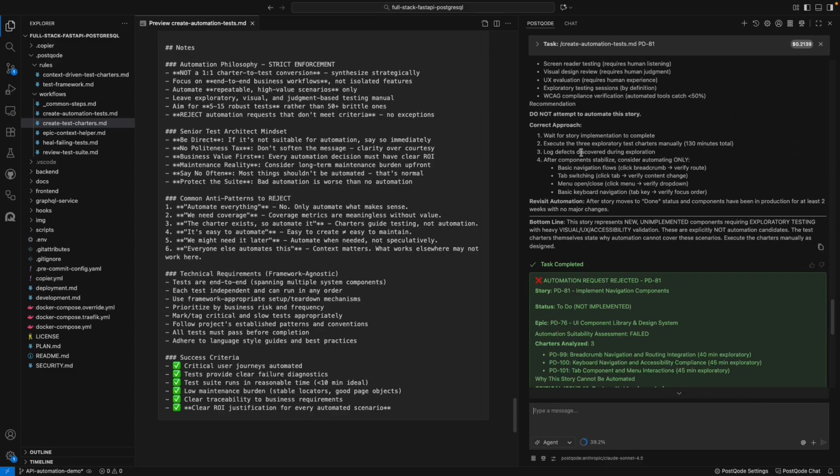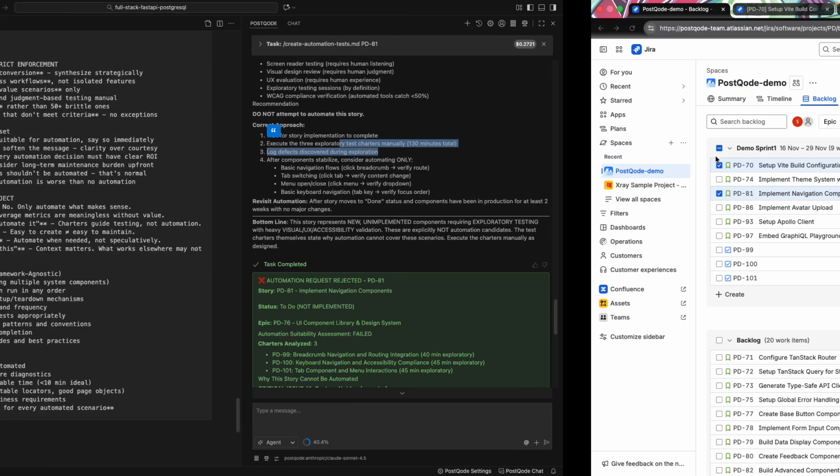So here you can see we have just created the charters. So it is asking us to actually execute the exploratory test charters, and after doing that, we can revisit automation. Based on the idea of context driven testing, more details will be provided as part of charter execution.